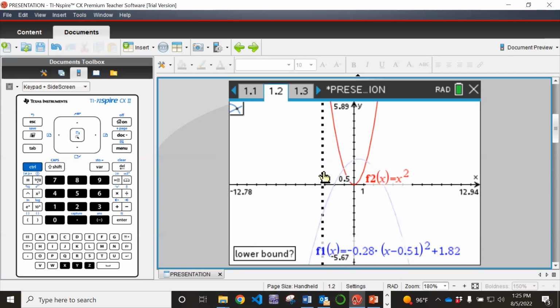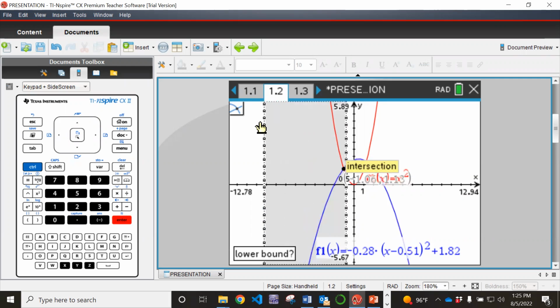Okay. Well, it's asking a question in that bottom left corner. It says, what do you want the lower bound to be? I can tell it what the lower bound is either by clicking on the graph in a certain location or by typing in a number. And as soon as I start to type in that number, it will automatically give me a box that I'm typing in. So negative 0.8, and I'll hit enter.